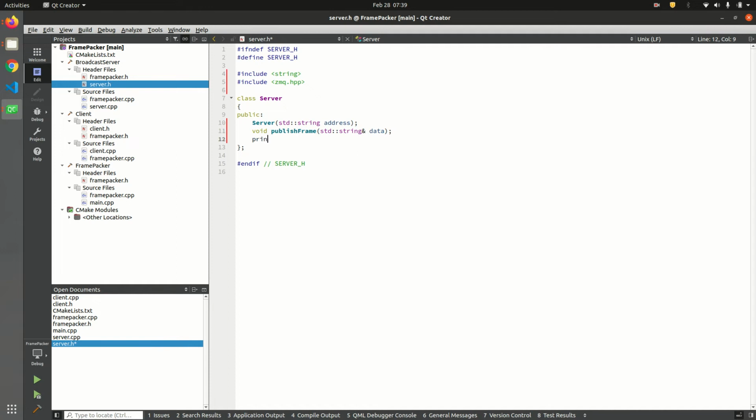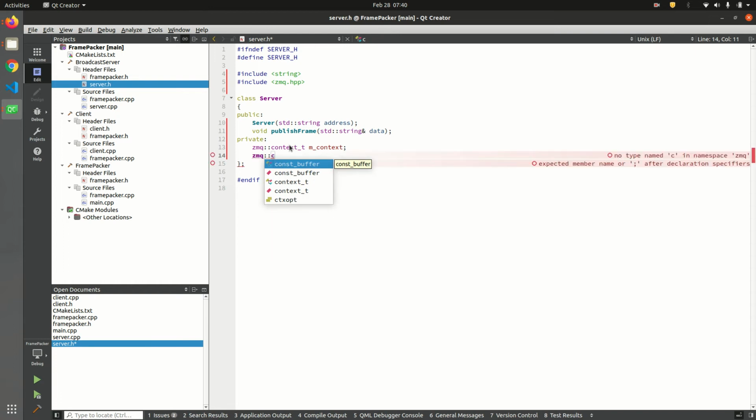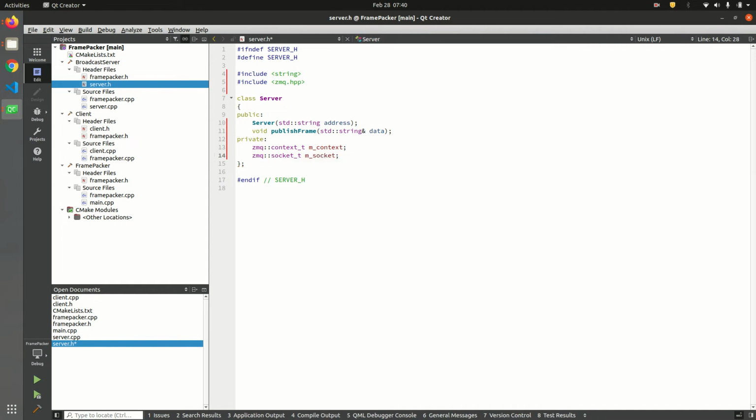Now let's create some private variables which are going to be helpful for this guy to do the basic operations. So first thing which we will need is a zmq context, which we can create like this. So let's name it context, and then we would need a socket obviously, the socket over which the operations would actually be done.